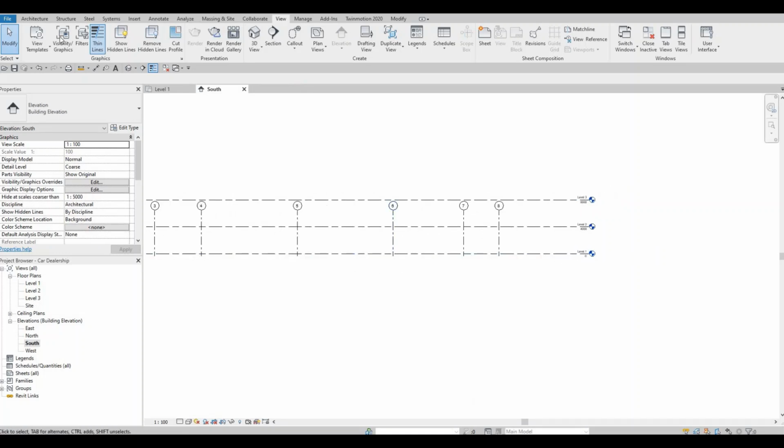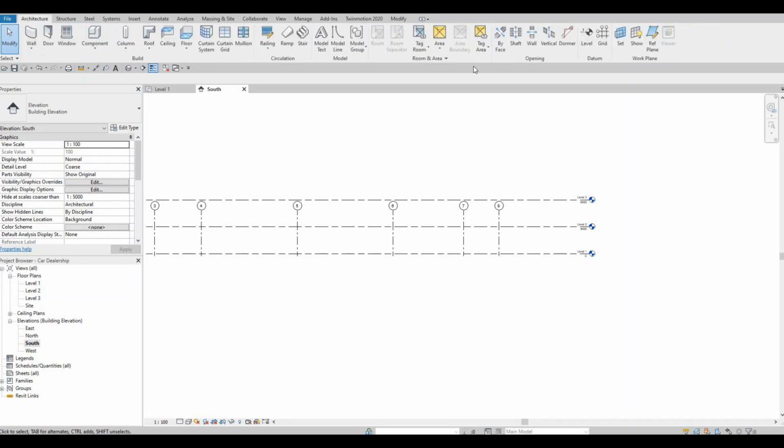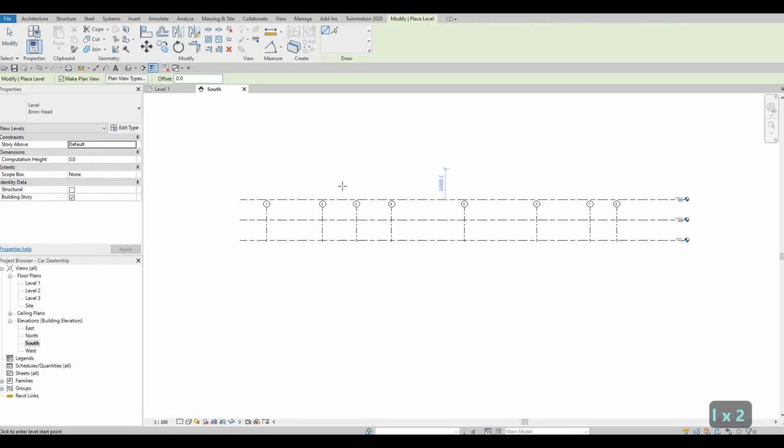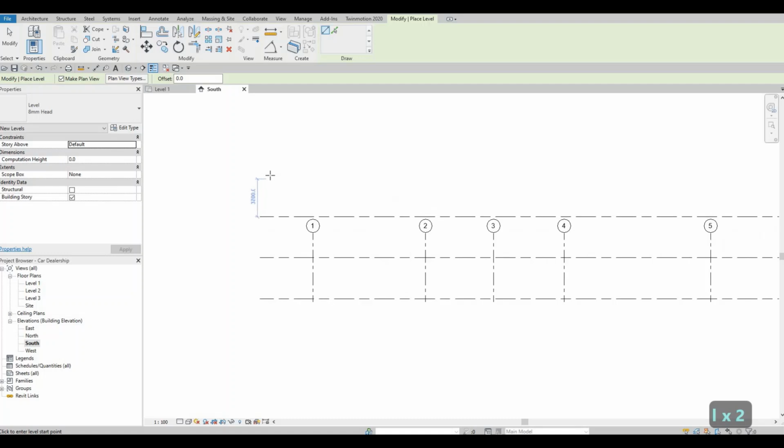Another way of creating levels, if we go to Architecture, beside Grid Line or Grid, is Level. You can type in LL. The difference between this and that is, once we add the other level, the only problem is that we need to add this one perfectly.